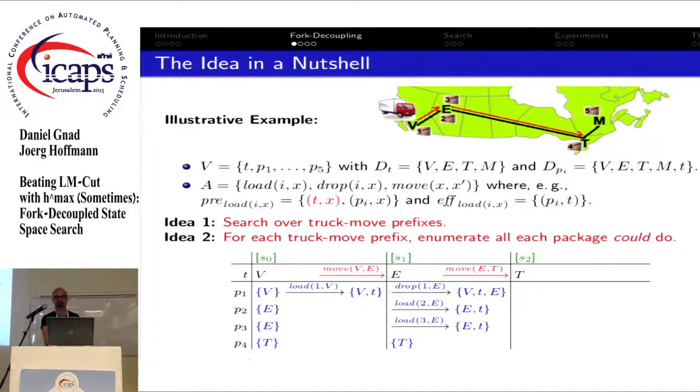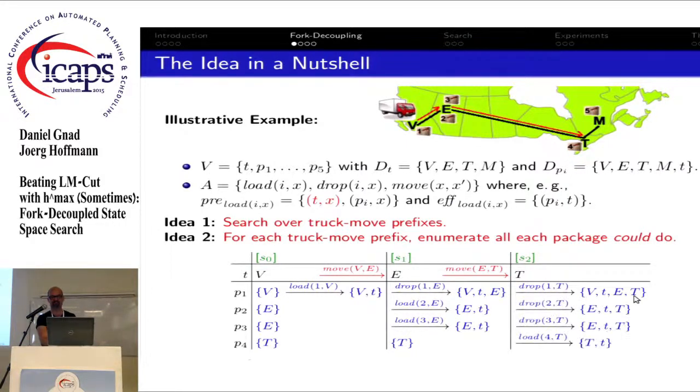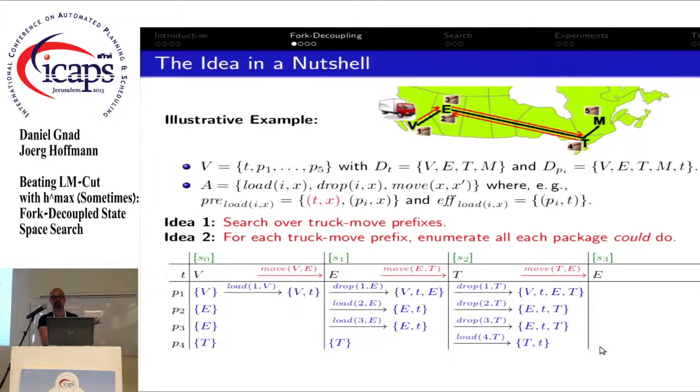I move on to Toronto. What can the packages do? This one here can now also be unloaded in Toronto. The other ones can also go to Toronto. The one who was initially in Toronto can now go into the truck. I continue this path again. I go back and note that this actually goes back to the same center state. So as far as the truck is concerned, there's no point in going back to Edmonton. However, we still have to explore this search state because the behavior of the leaves changes. So it's a search over center paths, rather than center states. For those 3 packages, it doesn't matter. For the last package it matters, because it was only loaded here, and now it can unload itself in Edmonton.